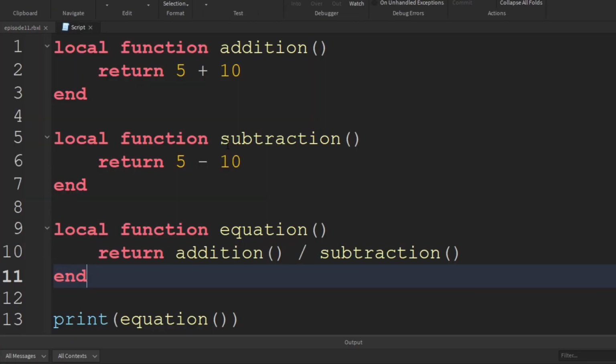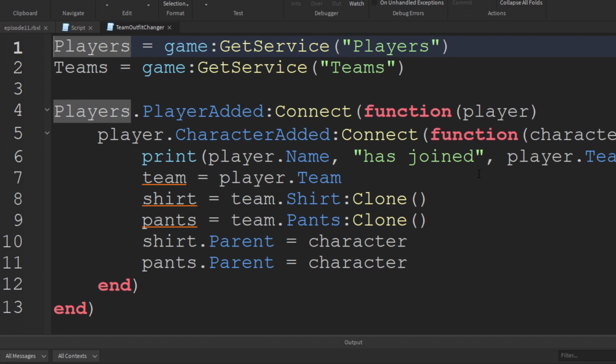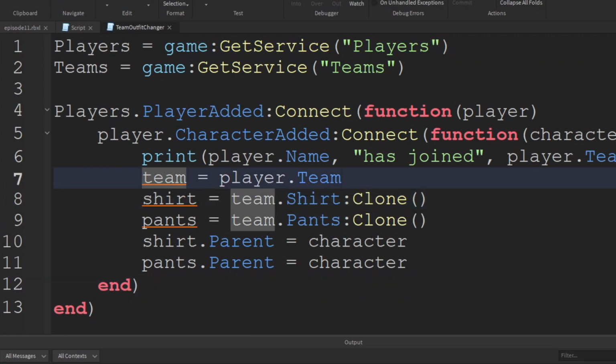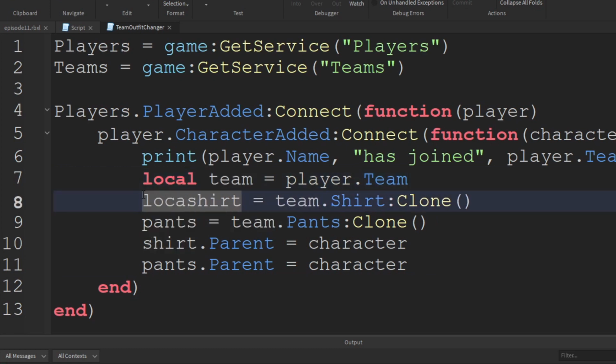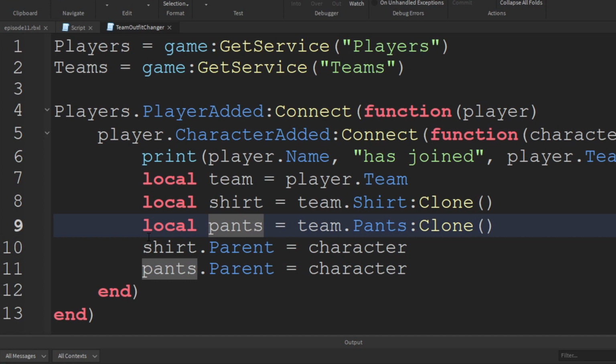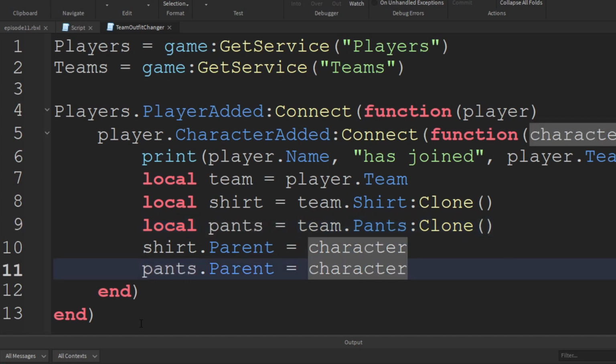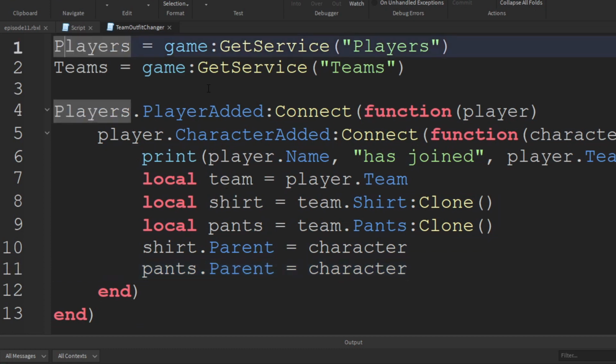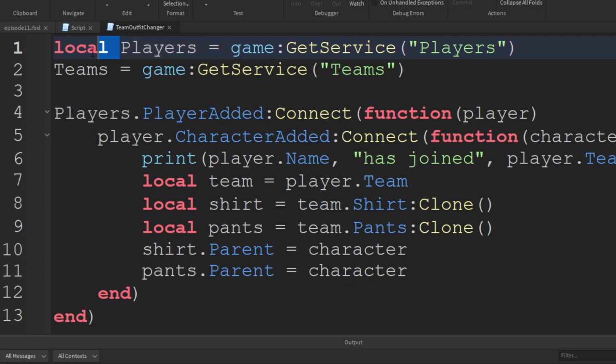So yeah, hopefully that's not gone too over your head there. It's just a few things to bear in mind going forward. And in the next episodes, we're going to be using local from now on. So in all our variables, we're going to be using local, and we're going to be doing it in our functions as well. So if we go back into our team outfit changer script, all we need to do to fix these little errors here is add in front of it the word local, local, local, and then that keeps everything nicely compacted to this code block. And it's probably a good idea to make these variables at the top local as well.